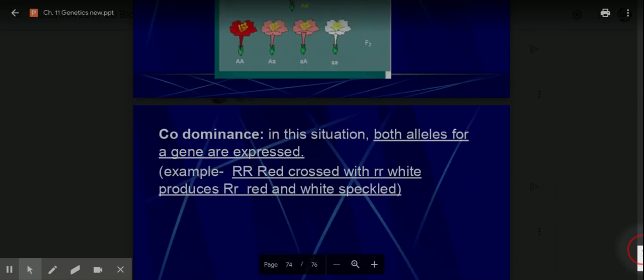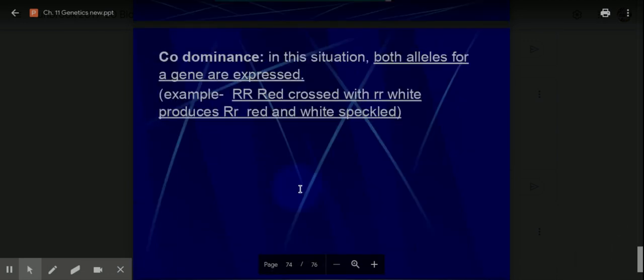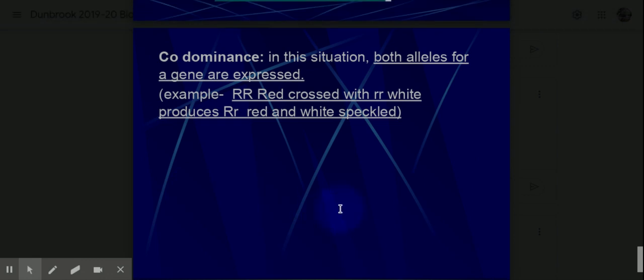Lastly, the last thing here, there was supposed to be a picture of a zebra right here. I don't know what happened. But picture a zebra or maybe a Dalmatian dog. That's an example of not incomplete dominance, but codominance. Codominance is when both alleles are completely expressed. They don't mix. It's not like black and white would make gray. It's like black and white would make black and white striped, or black with white dots, or white with black dots, and so forth in a skin color or something.